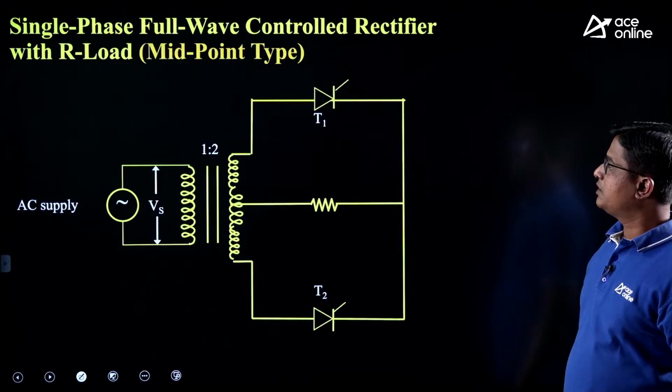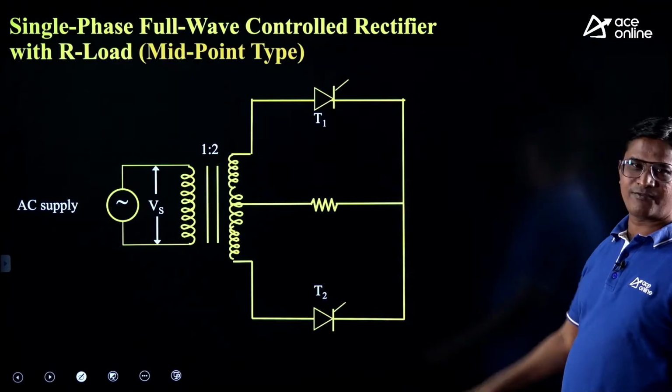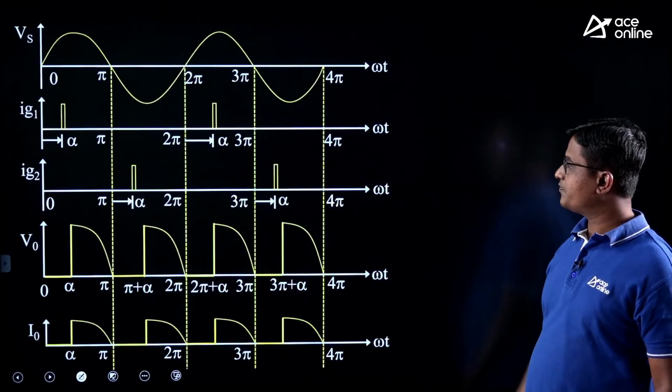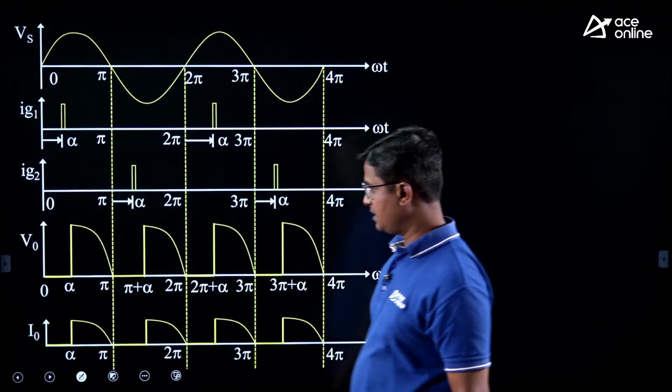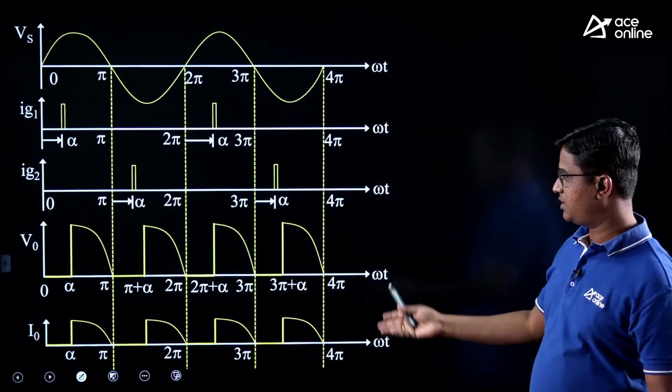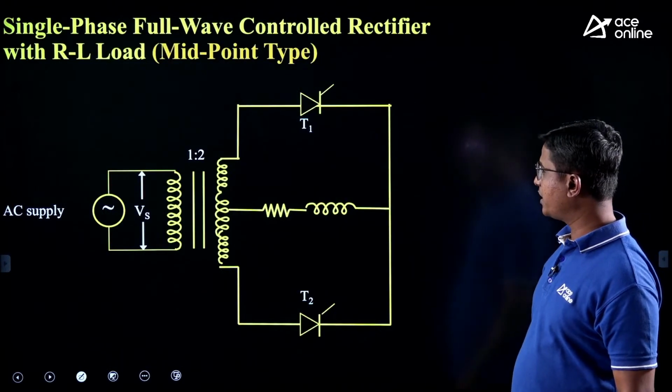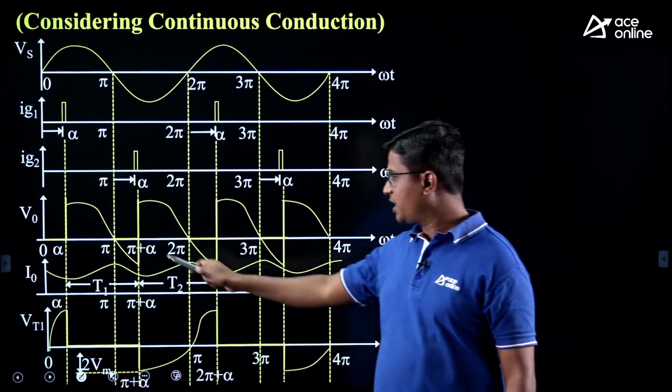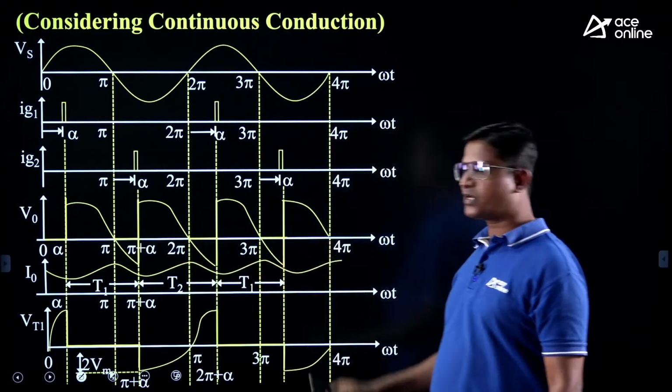Next, midpoint rectifier controlled. Resistive load, same. The output voltage waveform is the same as that of your bridge rectifier. Okay, right. Now we are getting the controlled one. With RL load, you are getting some negative pulse here. You can check, we are getting some negative pulse.